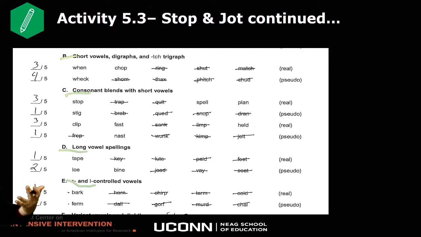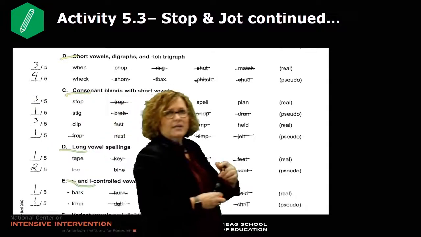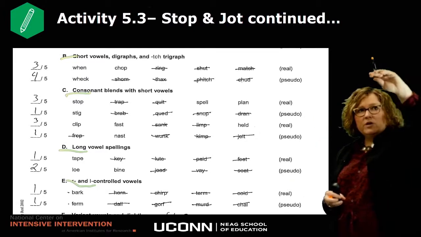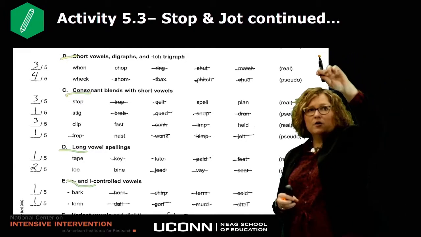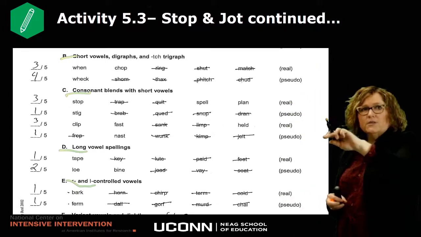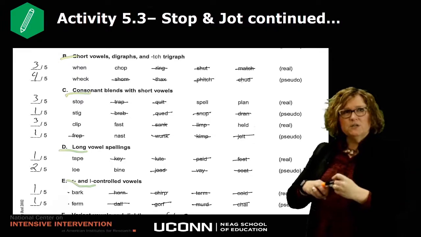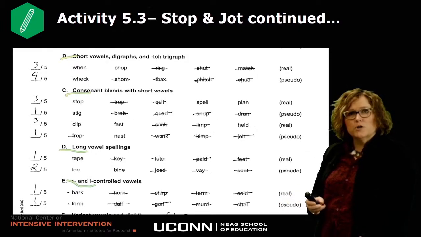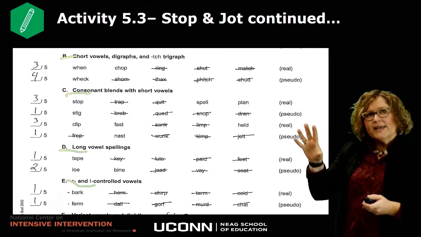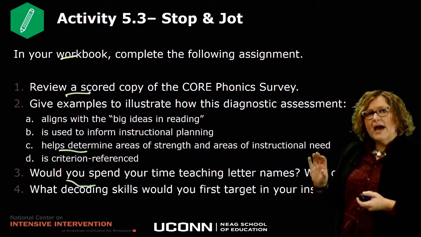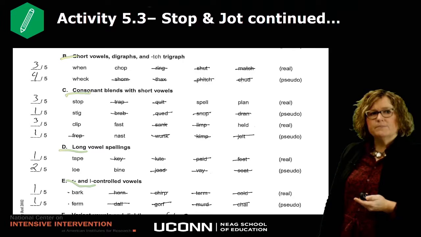What do you see as the patterns of the student as the student read these words? What are the patterns that you see that are strengths? What are patterns that are weaknesses? Over here on this side, you can see the times when the student answered correctly for real or pseudo words. Okay, so it could be that the student's having particular patterns in reading real or pseudo words. So I want you to think about these answers on the Core Phonics survey as you answer these questions. Okay, so take a minute to do that.